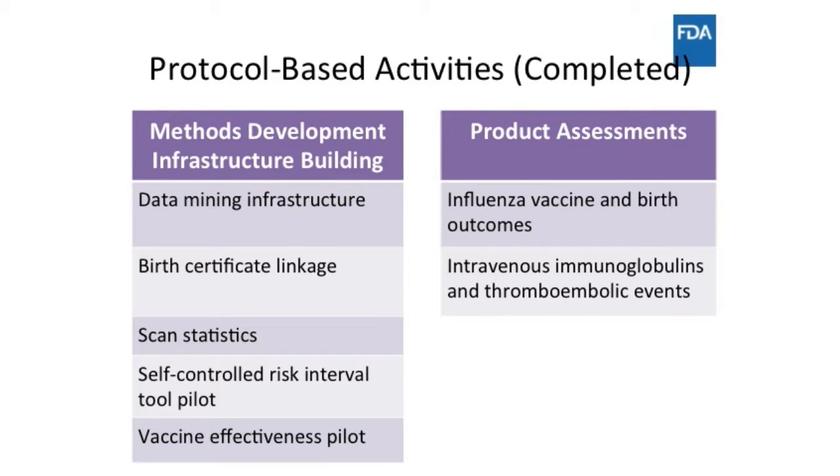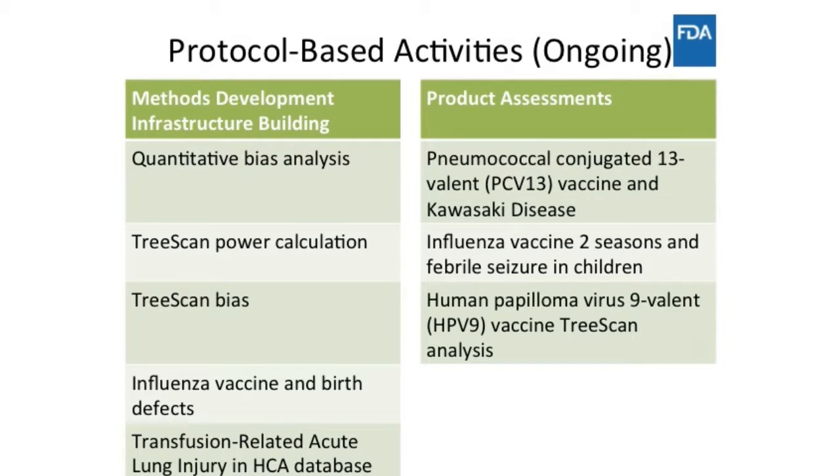Most of the activities of the CBER Sentinel program have been in the area of protocol-based activities. So this is a list of the protocol-based activities that we have completed in the past year, which fall in categories of methods development, infrastructure, and product assessments, all three categories. Here we have a list of our ongoing activities with respect to protocol-based activities, and this is just a snapshot.